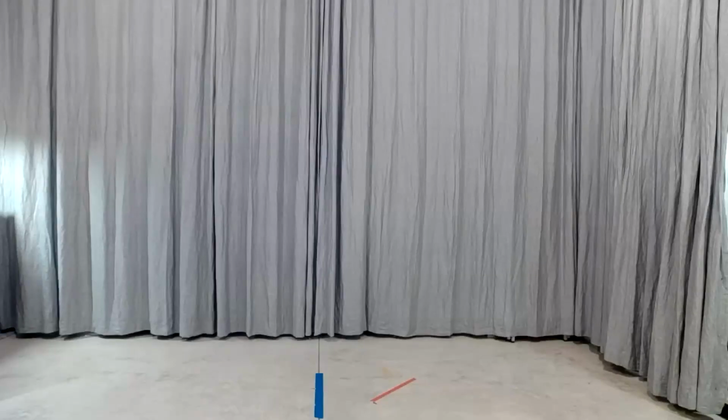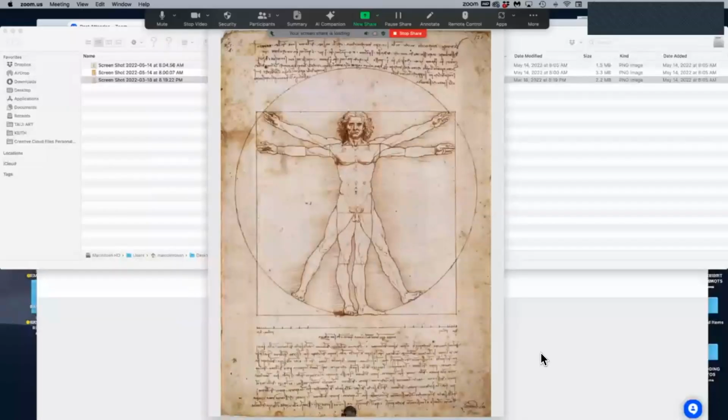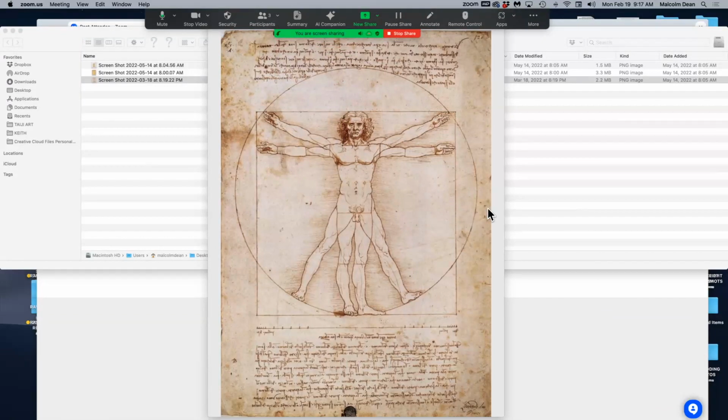You've all seen it. That's right, there he is. But what I want to point out is not so much the figure, but the geometric figures in which he's standing. He's standing within a circle, which certainly goes really well with Tai Chi, but he's also standing within a square or a cube. This is a circle that's been squared, or a square that's been circled. The center of the circle is his navel, right there.